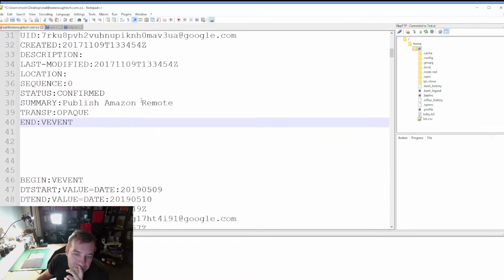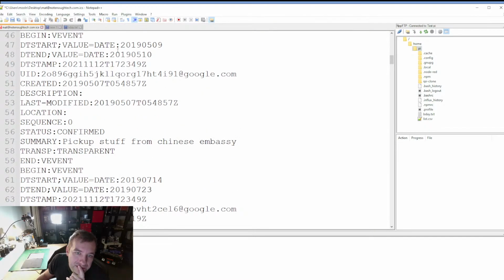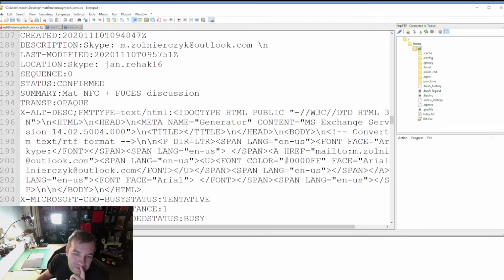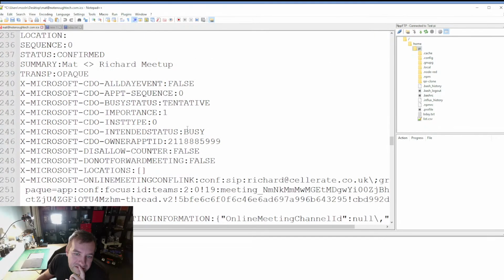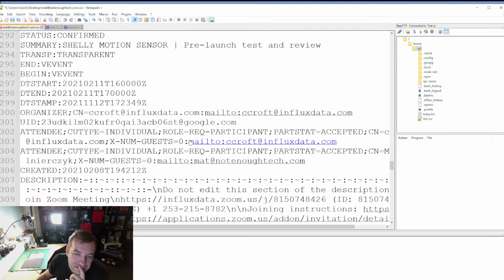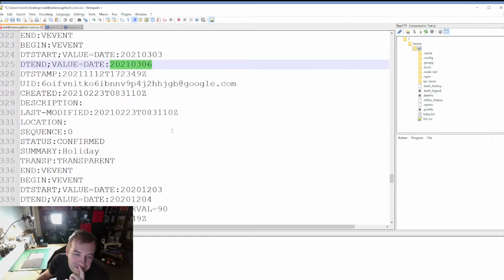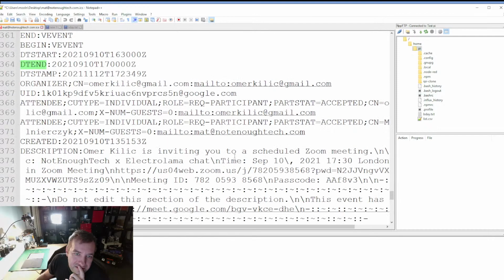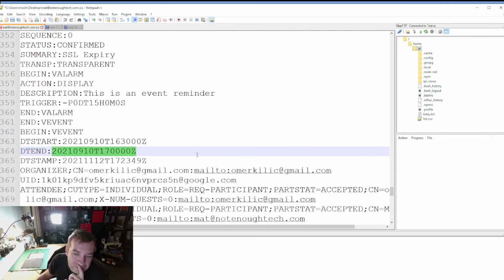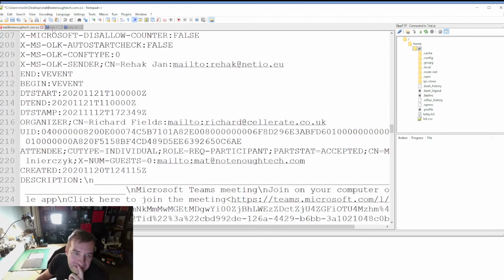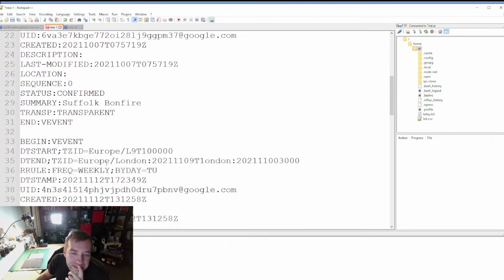In my original one, you can see they all have these, right? In all my stuff. That's the date again. I can see that I have a time zone, so that's not a problem. But I don't know why we ended up with this.